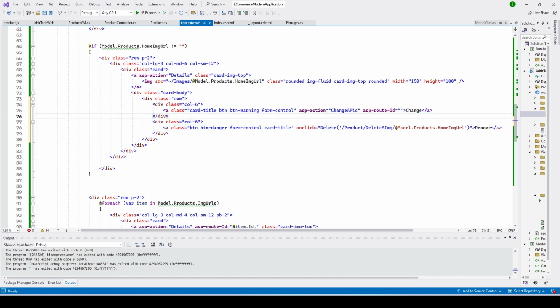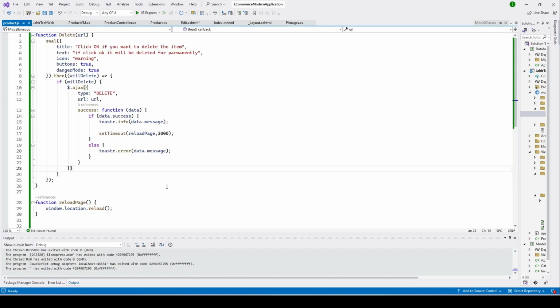Okay, so let me go ahead, run our code, and then check if everything is working fine or not, and then go back to our product JS. Here what we have to do is reload the page without the bracket function. Okay, and then it will wait 3 seconds to load our page, because we need to display the toast message to the user saying that it has been deleted successfully.